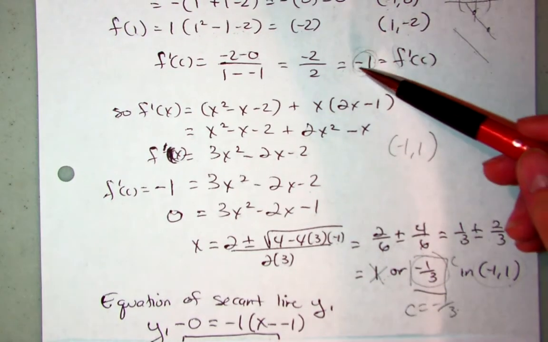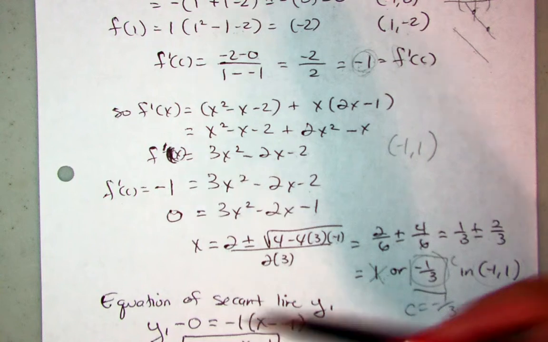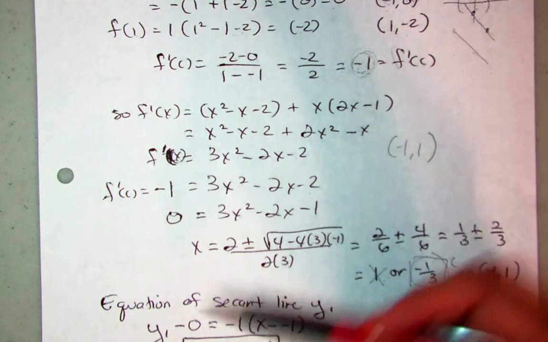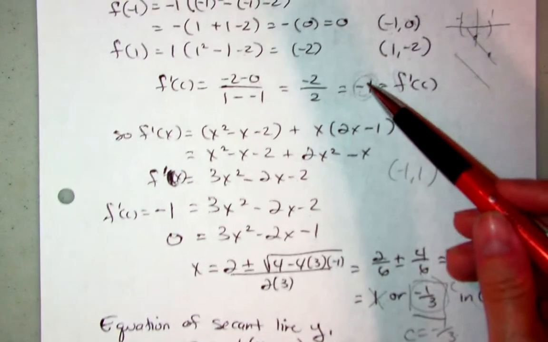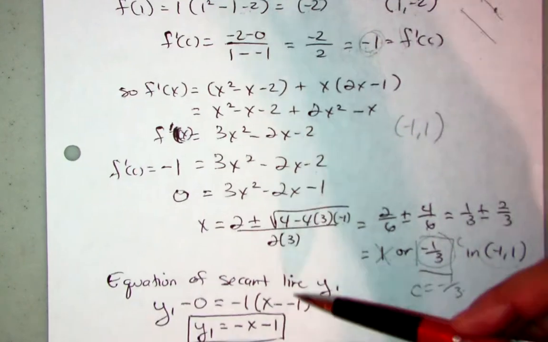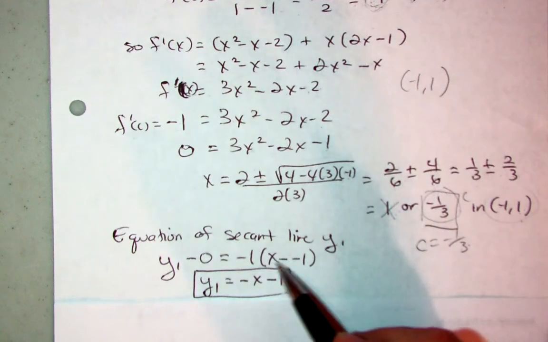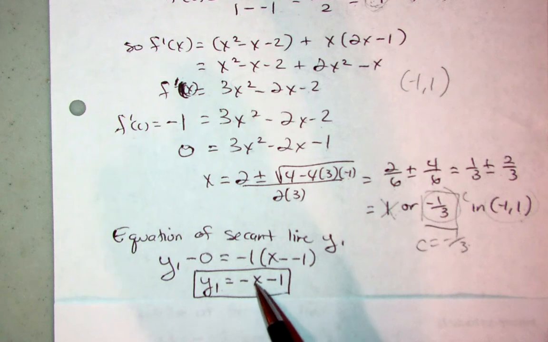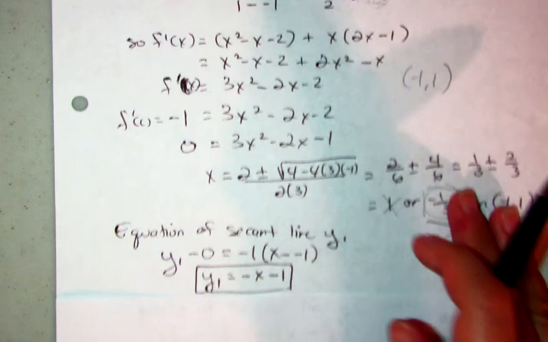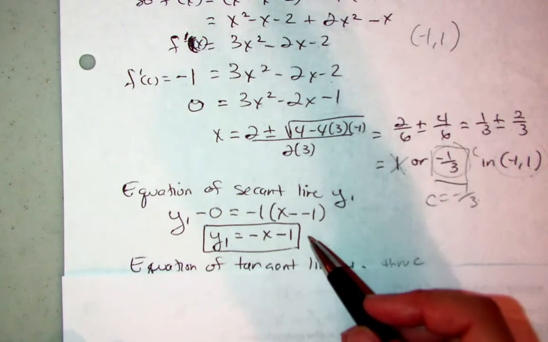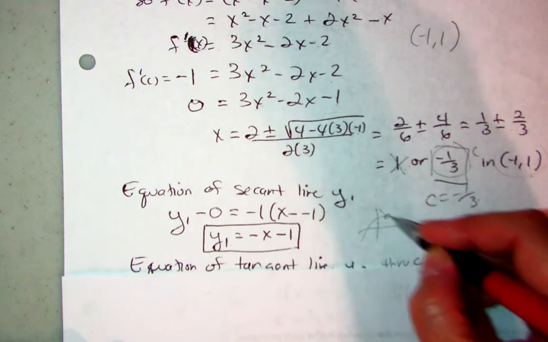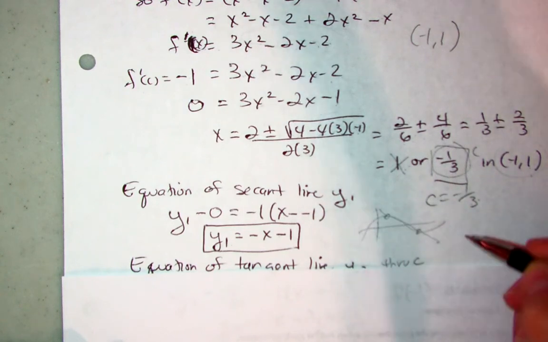So I know the slope of it is negative 1. I'm going to pick a point on the secant line. I'm going to pick negative 1, 0. So 0 is my y, and negative 1 is going to be my x. I'm going to clean that up. That's x plus 1. Well, that just cleans up to y. Negative 1 times x is negative x. That's really plus 1, so negative 1 times a positive 1 is a negative 1. So that's the equation of the secant line. In other words, I take my 2 points A and B. That's the equation of the secant line.